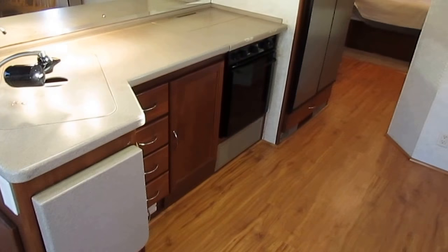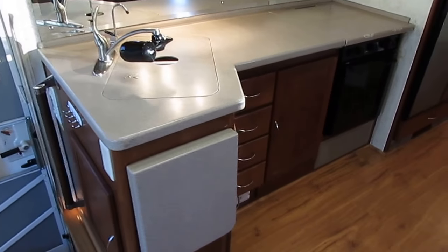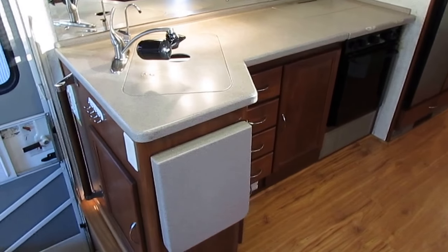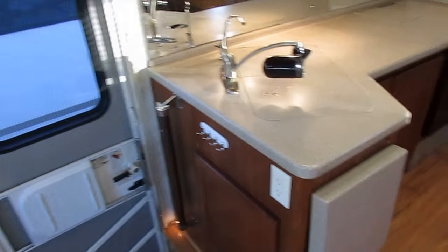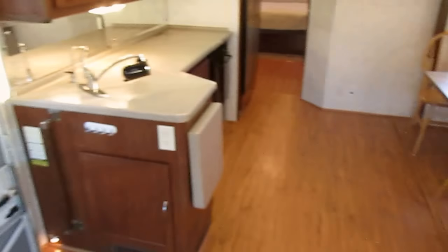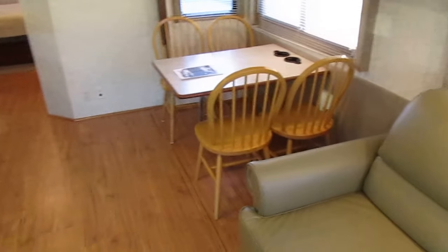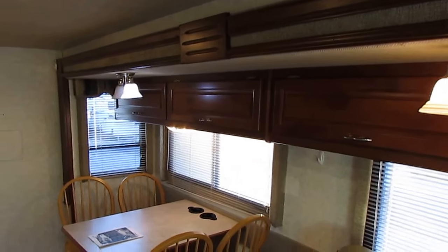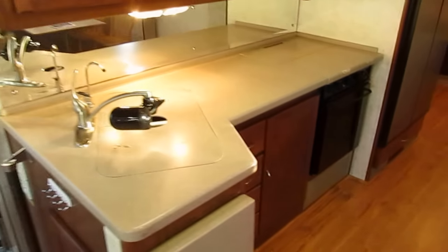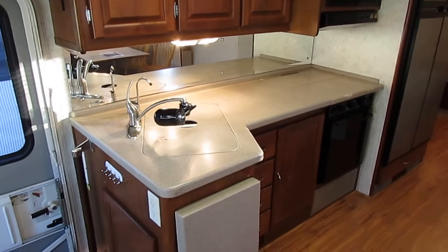Real hardwood cabinet. Back in 2002, which doesn't seem that long ago, but it was 16 years ago, folks. And of course, $1 was worth a little bit more than it is today. In 2002 prices, this was $108,000 back then. Quite a bit more today. In fact, new RV prices have almost doubled since 2002. So in other words, you're going to spend close to $200,000 today for an equivalent motorhome. And so obviously it's not a base model, and of course Fleetwood is the oldest name in the RV industry. They built more motorhomes, Class A motorhomes, than anybody by a magnitude of several times.